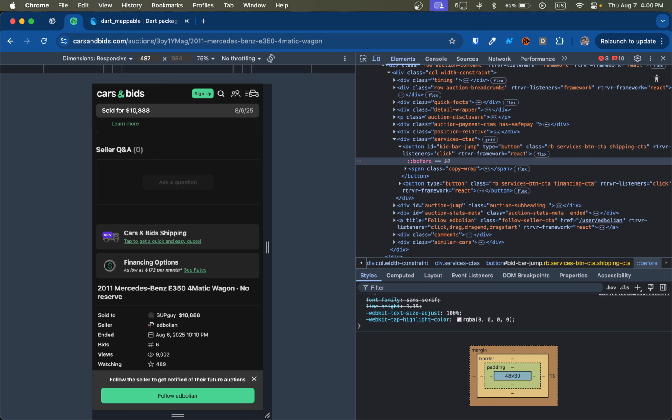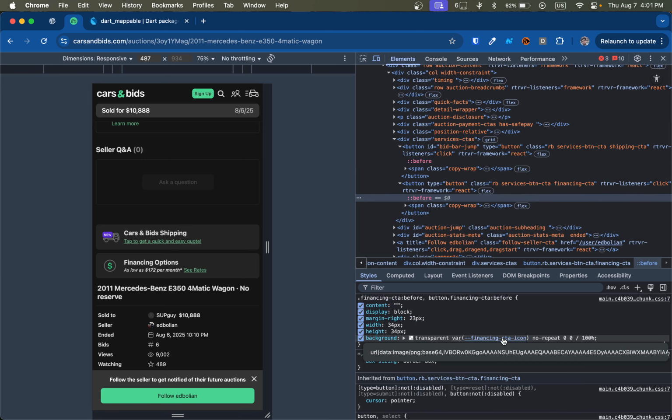Let's also copy this asset. This is not the one, but we should also download this.